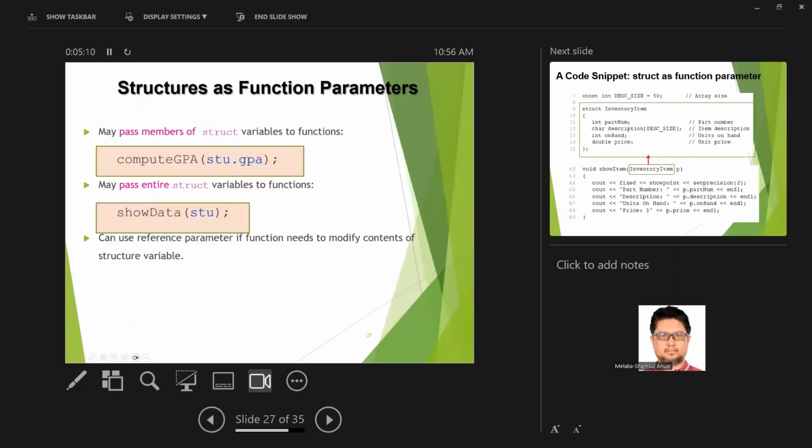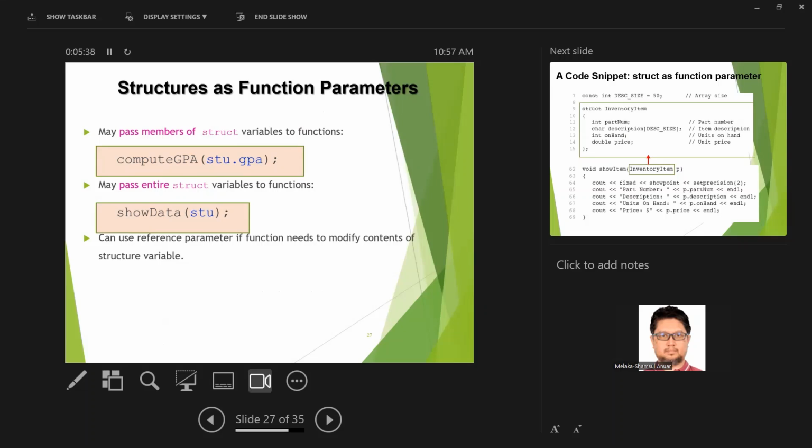And then the next slide, structure as function parameters. Okay, so this is cool. I used this some time ago when we did the calculation for kinematics, linkage kinematics. It is possible to pass members of a structure to a function.